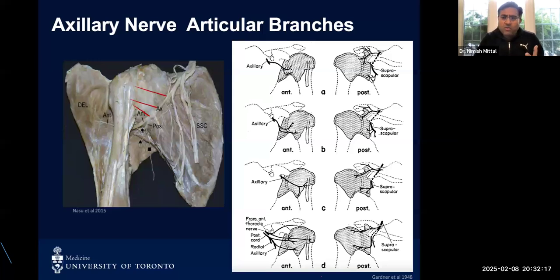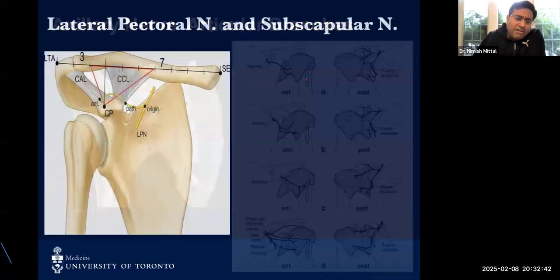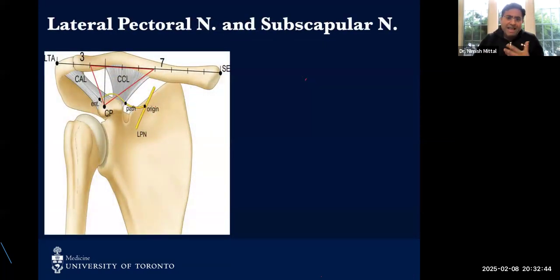So this is how and where we actually target our axillary nerve for RFA, and not really the posterior branches. A lot of researchers have shown that you would target the axillary nerve around the posterior branch, but by that time, most of the anterior supply and the posterior inferior supply has gone. So if you target it around the capsule posteriorly, a lot of the articular supply has already gone and you've missed that.